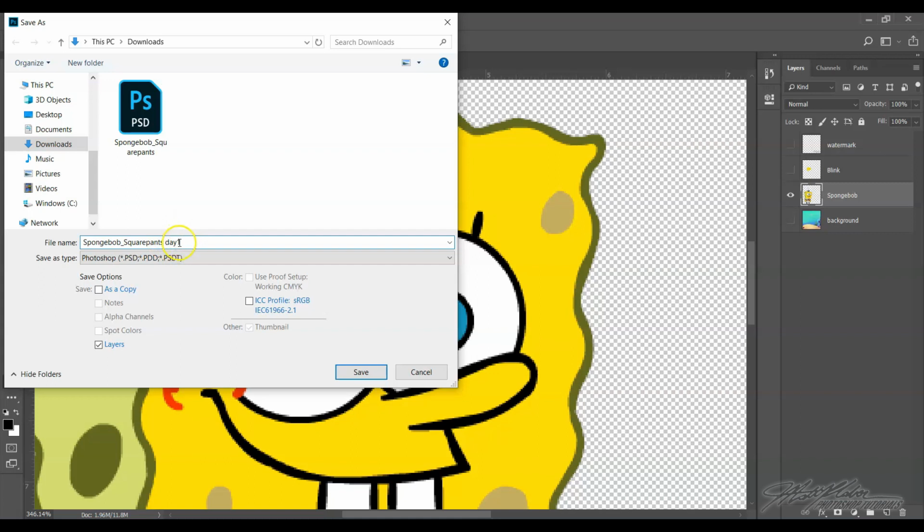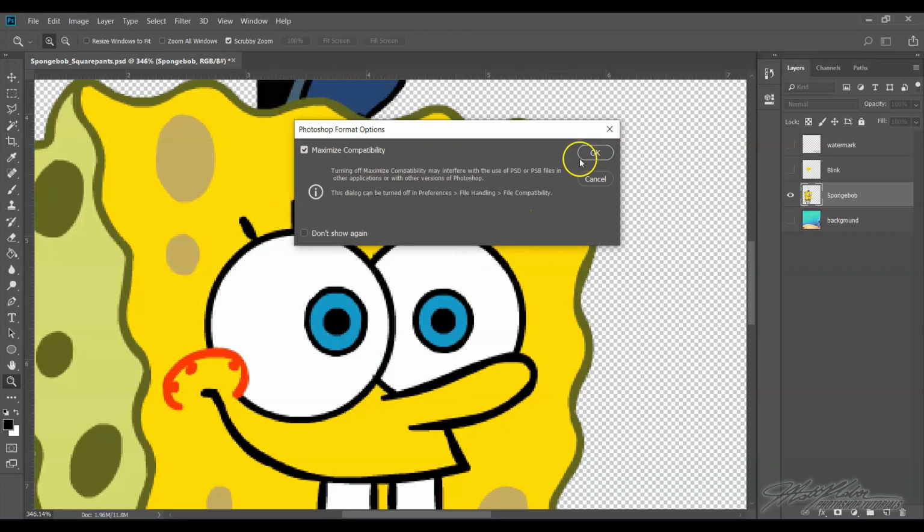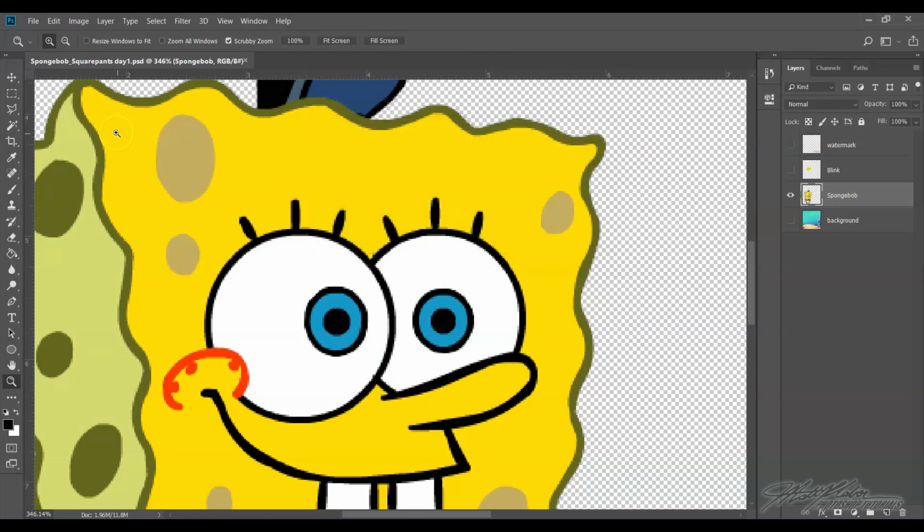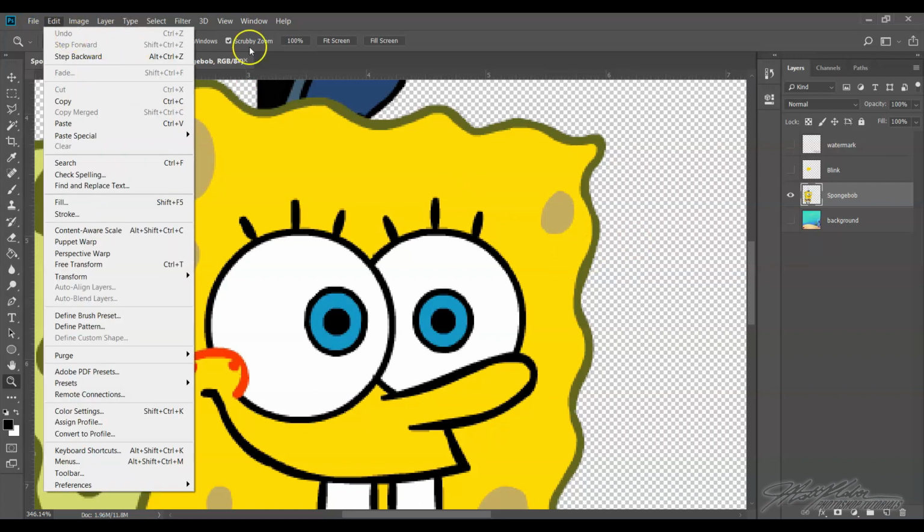So you know, okay, that's the one I need to open. So I'm going to go ahead and save this now so I know I have this all good to go. So I hit save, hit OK, always hit OK. And now you'll see up here it changed to day 1. That's good practice to get into when the bell's getting ready to ring, is just save your work as whatever day it is, and then that way you know the next day what you need to open up.